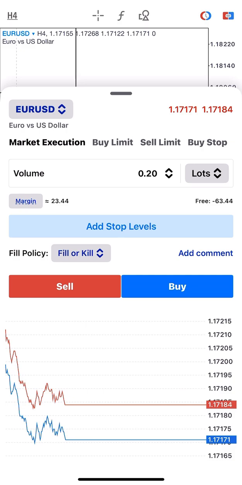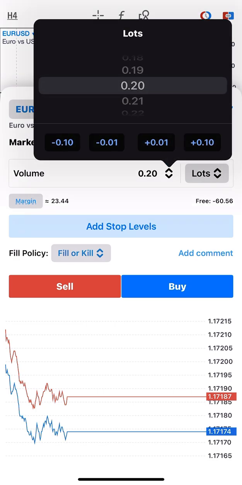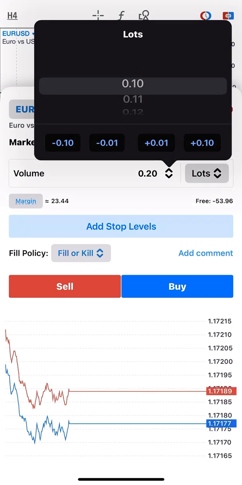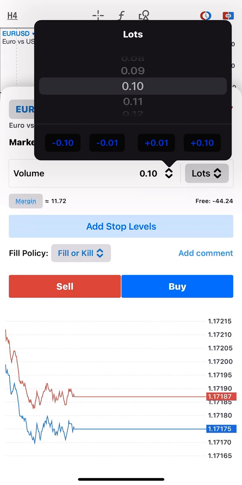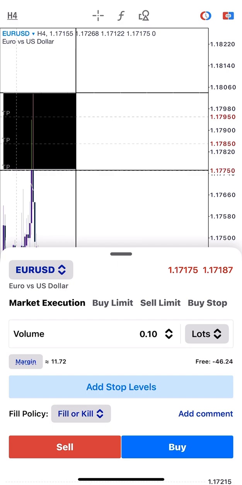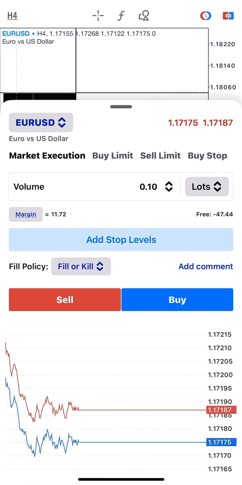So now, how are you gonna be trading this? You will be seeing the volume, just as you can see there, and then the lots. So this is where you're going to be changing your lots. If you want to increase or decrease, you will just come here, and then you put 0.10, and you do like that. Whether you want the margin or the lots, preferably it's lot sizes.